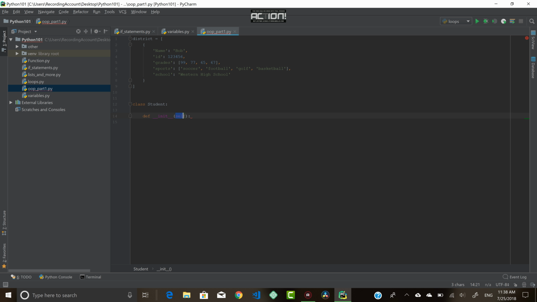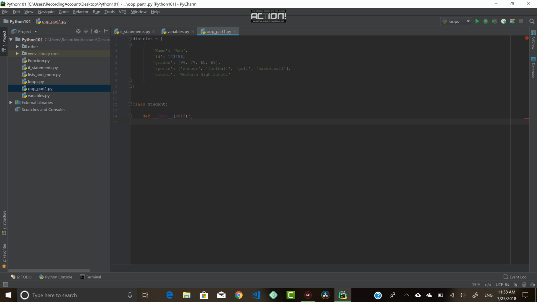And you'll see right here inside the init method that we have this parameter called self. And self is what we refer to as the object. It initializes all the variables for that object.